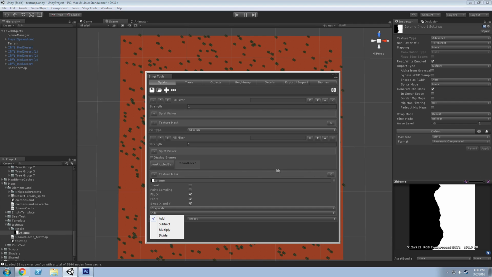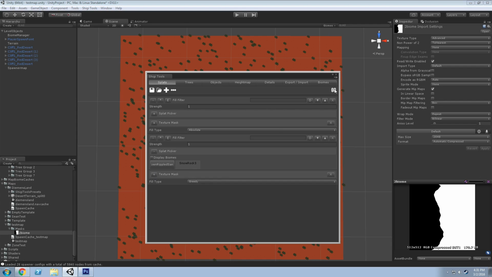Additive doesn't actually mean anything here because there is only one texture mask. In other parts of ShigiTools, you can have multiple masks multiplying out to each other, and that has some interesting effects, but for now we'll just leave that at add. Okay, we'll give that a shot and see how that goes.